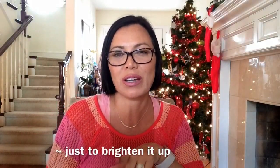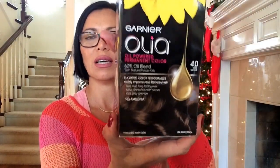Usually when I color my hair I like to just touch up the root area, because when you pull the hair color through to the ends it a lot of times dries out your hair. Once you get to be a woman of a certain age, you don't want your hair dried up because it just looks frizzy and ugly, so I try to hold that off as long as I can. But a lot of times the hair color does tend to fade throughout your hair, so it might need to be pulled through to the ends every now and then. So when I do pull that color through, I like to try different brands.